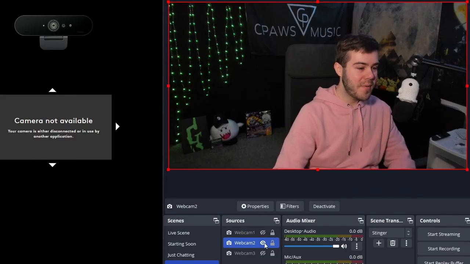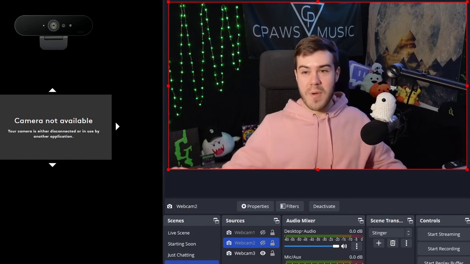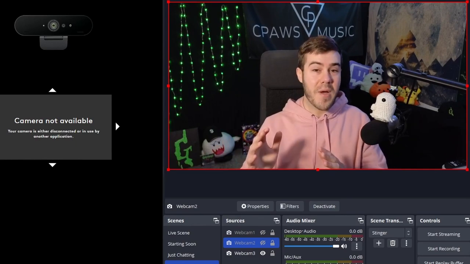And I've never fixed that issue until I upgraded to the webcam I'm using now, which is this webcam right here. And it's honestly my favorite webcam that I've ever had. And it's such a clean shot, and it used all the principles that we used earlier in this video for tips 1, 2, and technically 3.